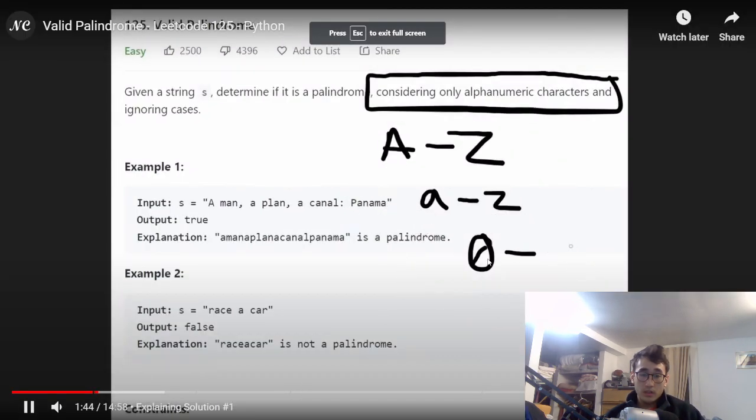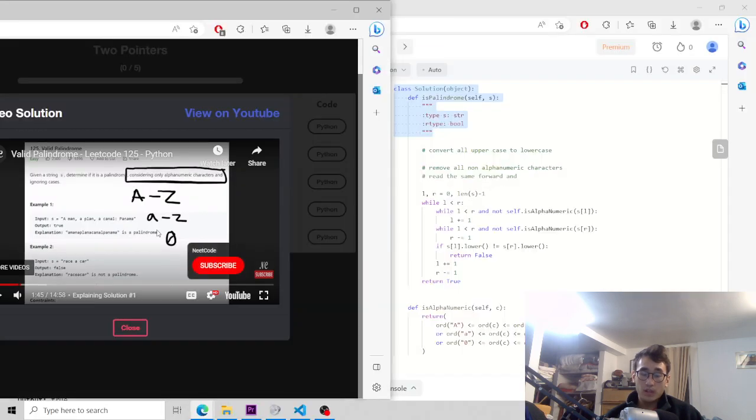Basically, if it's not an alphanumeric character, then it just moves to the next one. And if it is alphanumeric, then it checks, and then it goes to the next one.